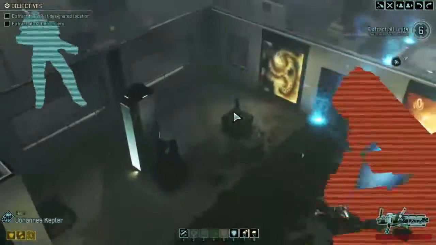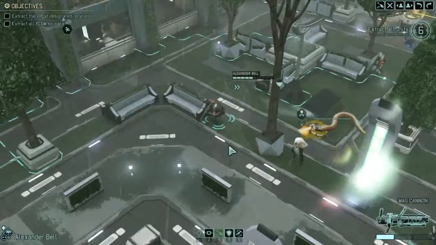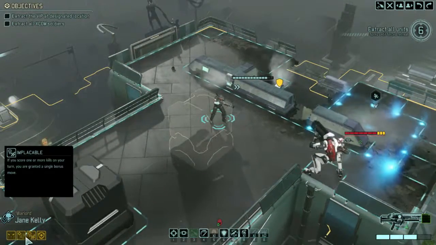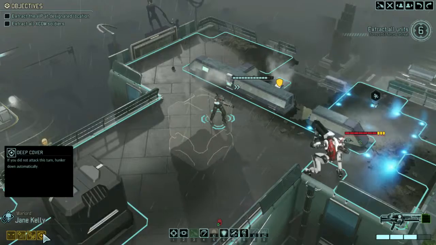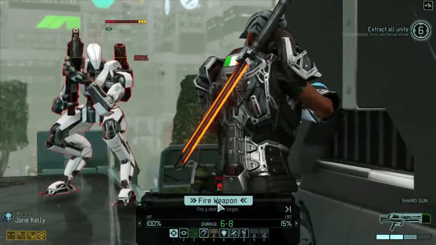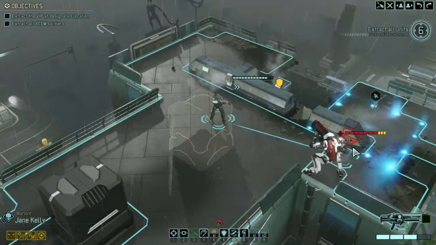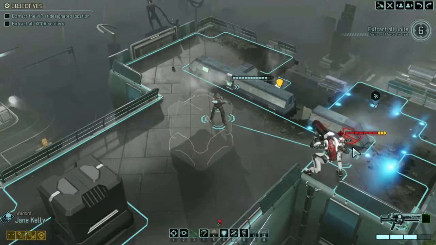And I can't actually use Kepler for that. Let's see. Did Kelly have that? No, she doesn't have that. So just take that shot. Although that's not very good either. And that mech is standing right where I need to. Right in the spot which I need to use to get everyone out of there.